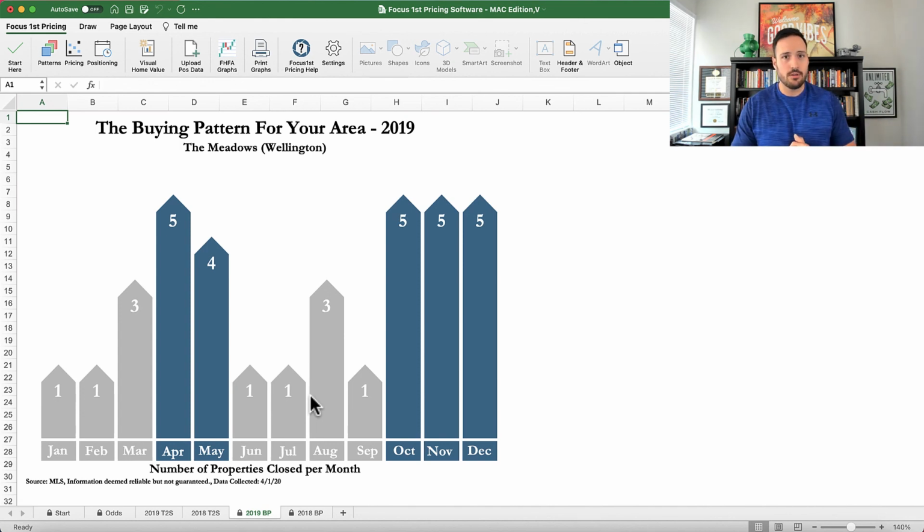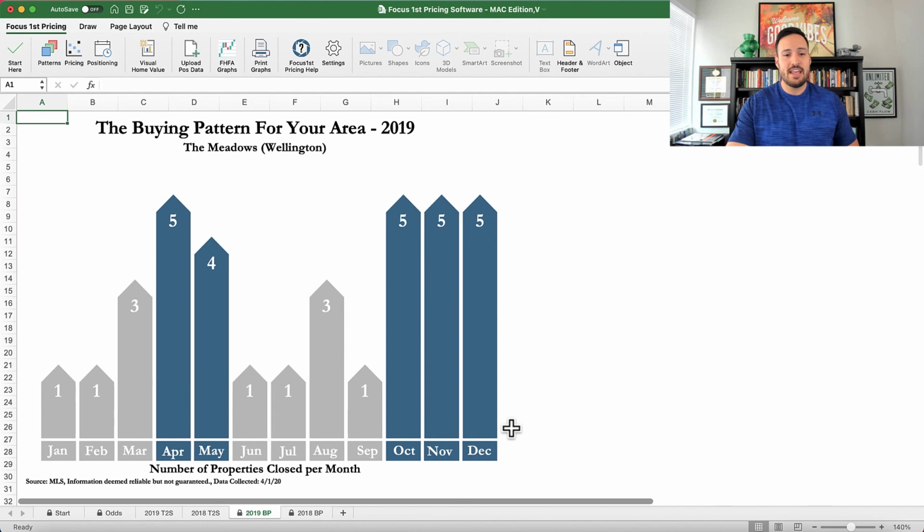Now in this case, I'm going to tell you what actually happened, because I did sell this home. This actually was my home. We looked at this buying pattern and realized that this was the pattern for 2019. We were looking at selling it in 2020. As you can imagine, things changed in 2020 a little bit, and because of the lockdown, it actually pushed our buying pattern one month back, so we landed in it, keeping us in that competitive advantage and allowing us to get that one buyer and thankfully sell our house.